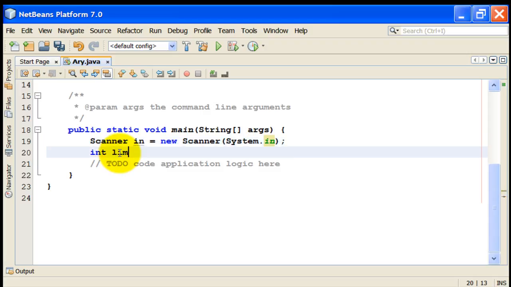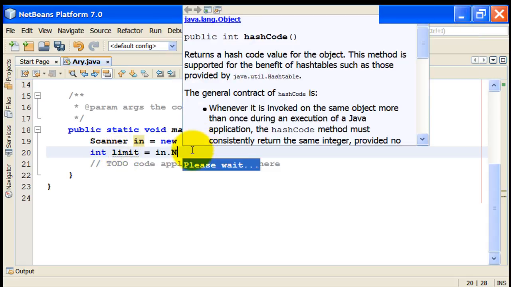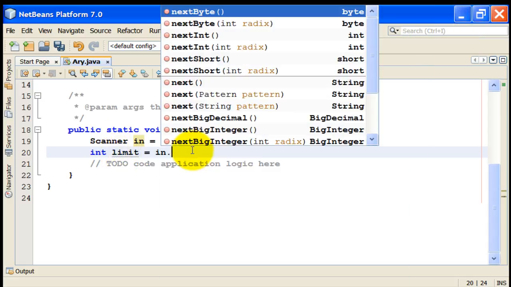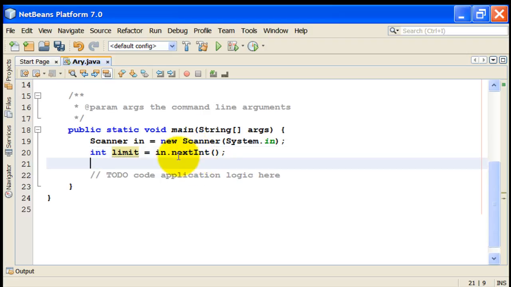So for example, I create an int limit is equal to in.nextInt, because nextInt is a function, therefore n should be small, and I capitalize Int. What this does is get some integer variable from the keyboard and put it into limit. This will tell me how many array elements I am going to create.